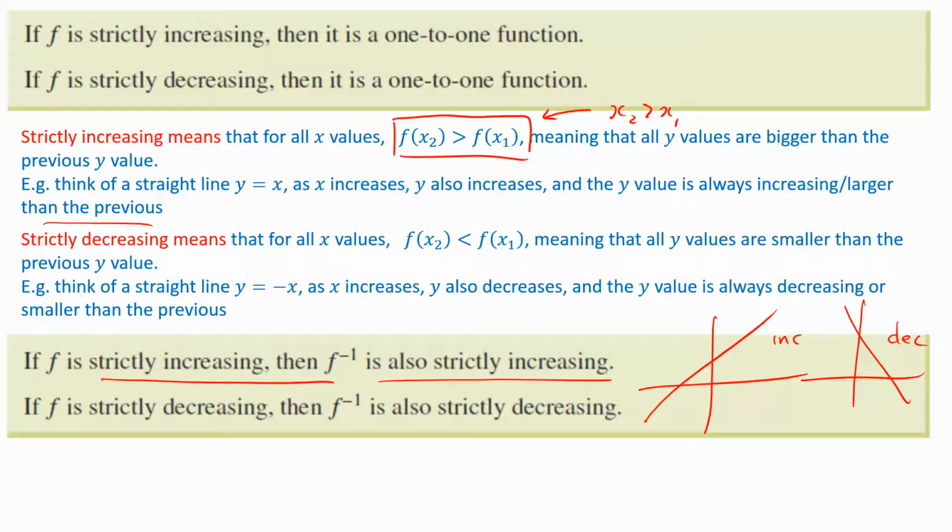And if you think about it logically, it doesn't matter which graph you do. Take a straight line equation. If you did the inverse of that, it'd still be increasing. If you take the quadratic graph but restrict it to just the first half, 0 to infinity, and you did the inverse of that, that's the inverse graph that is positive as well, and that is also increasing. They're all increasing. So it makes sense in what they're saying: if the function is strictly increasing, the inverse function is also increasing.